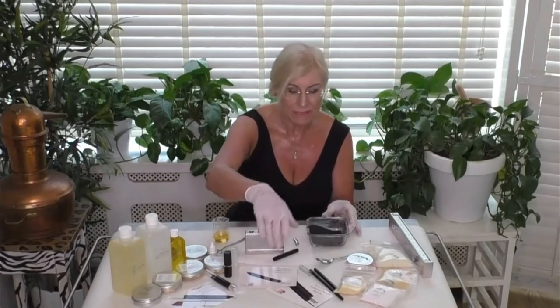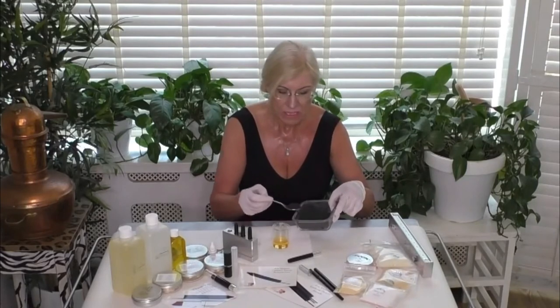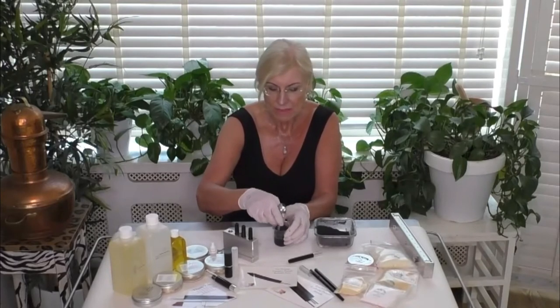The recipe is on the recipe card right here. I have a mold, but you don't have to have one — you can glue the end cap on a pencil and fill it from the top, then let it cool. I would leave at least 12 hours before you sharpen it. Using a mold has the advantage that you get the tip at the end immediately. To the 16 grams of base I'm going to add three teaspoons of the bedroom eyes pigment and stir with the back of the spoon until it blends well.